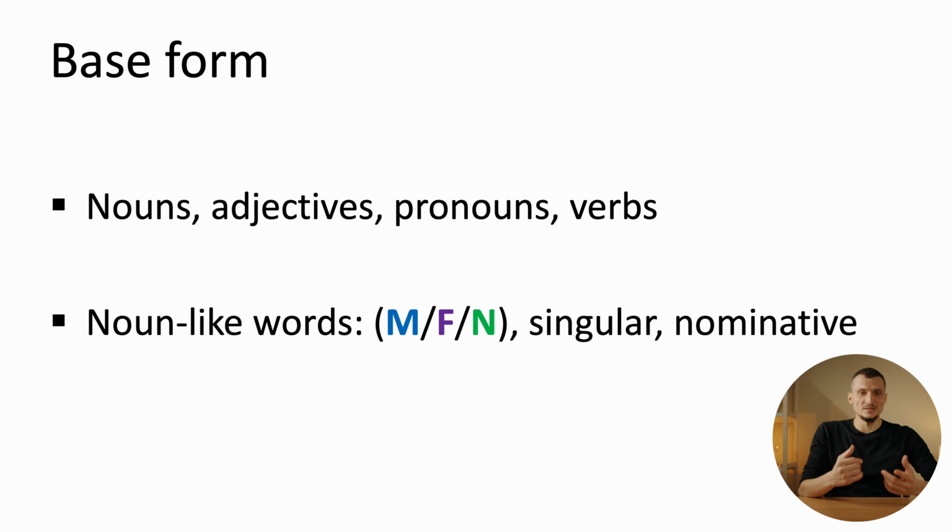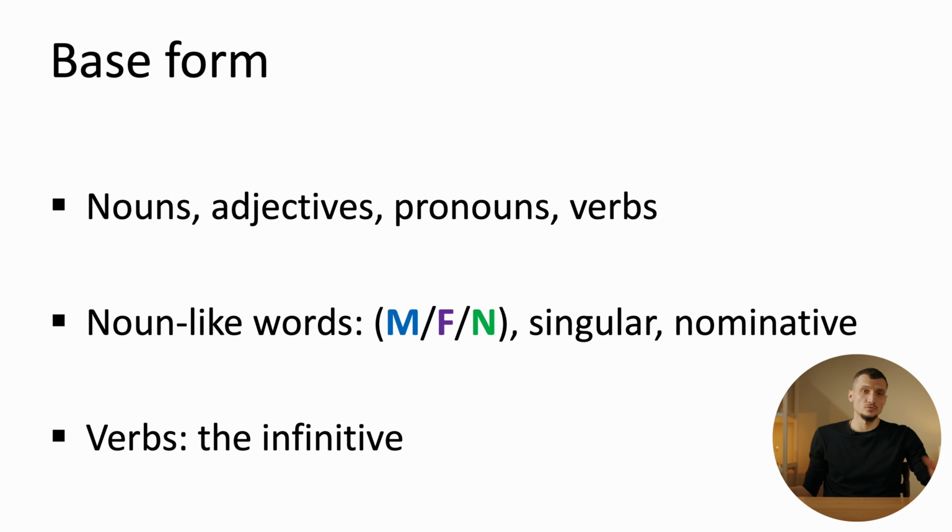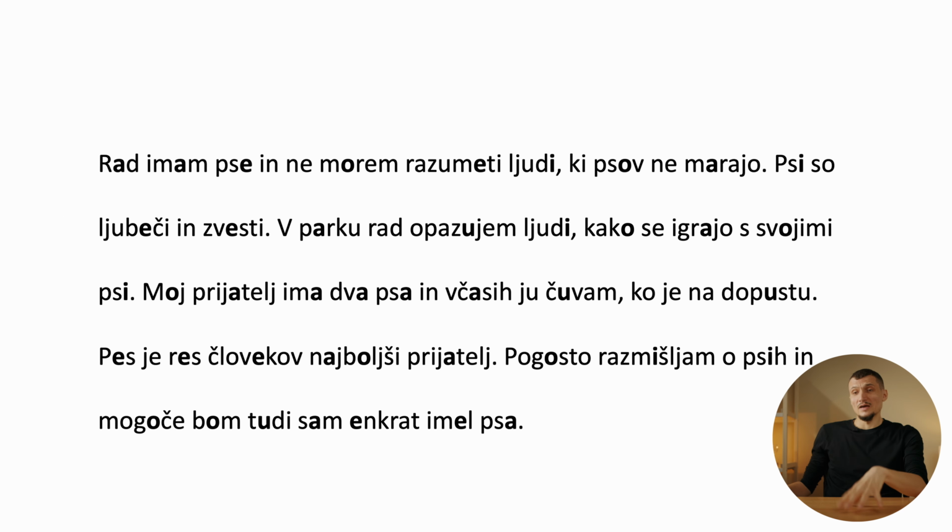And with nouns, we said the base form is singular, nominative, whatever gender that noun happens to be. With adjectives, it's singular, nominative, masculine. And with pronouns, it's always a nominative, and then number and gender are whatever that pronoun happens to be. And with verbs, we said it is the infinitive, which is a separate word form or category altogether. And it ends in a TI. And it does not have person, it does not have number. It's personless and numberless.